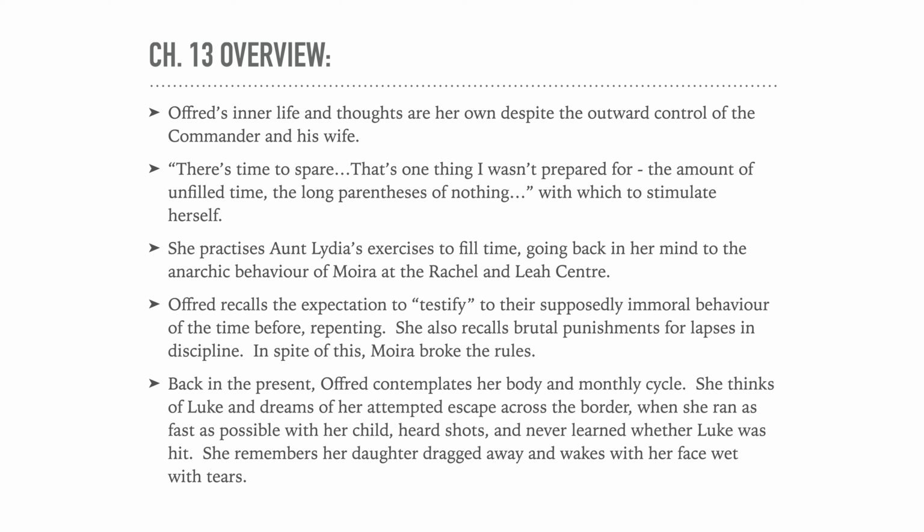Offred also recalls brutal punishments for lapses in discipline, and in spite of this, Moira goes on to break the rules. Back in the present of the commander and his wife's household, Offred contemplates her body and monthly cycle. She thinks of Luke and dreams of her attempted escape across the border when she ran as fast as possible with her child, heard shots, and never learned whether Luke was hit. She remembers her daughter dragged away and wakes with her face wet with tears.